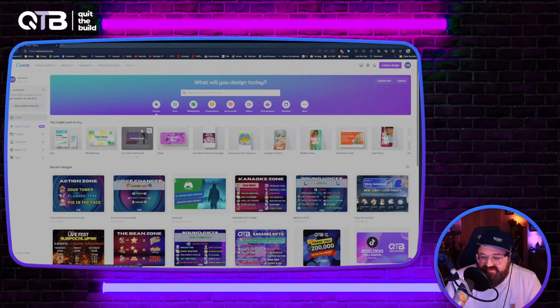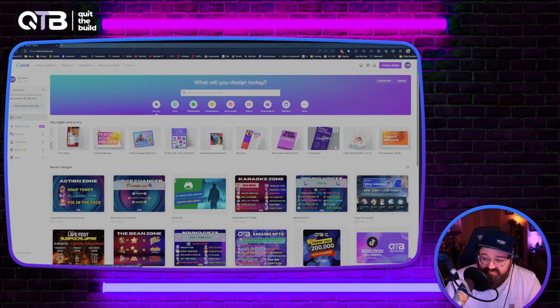It's actually quite easy. So I definitely recommend this program for those who may not have access to Photoshop, or maybe you just want to do something really quick. Canva is free. This is not an ad or a plug or anything. Well, it is a plug, but it's not an ad. It's just a good program that we end up using for quite a few different things.